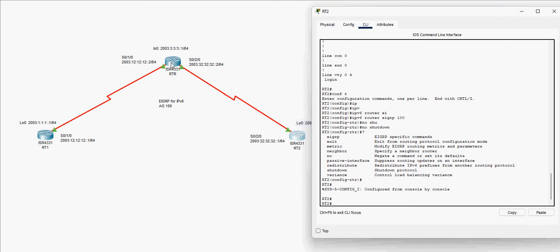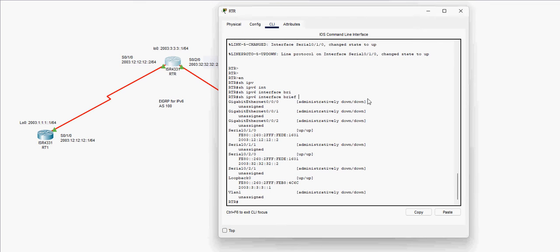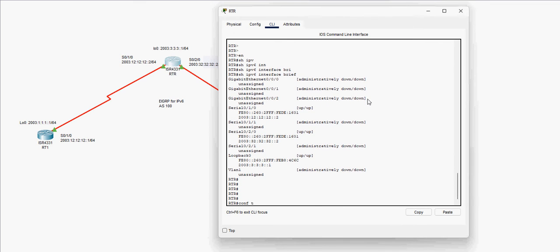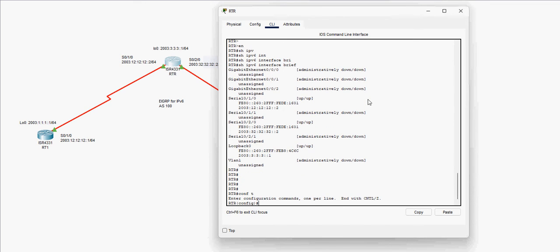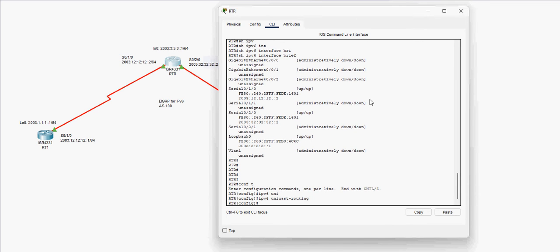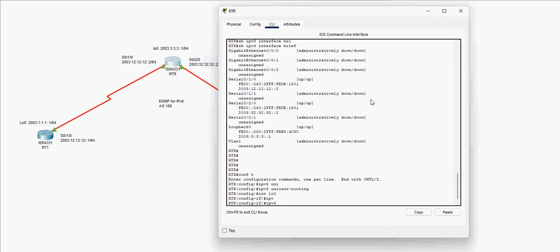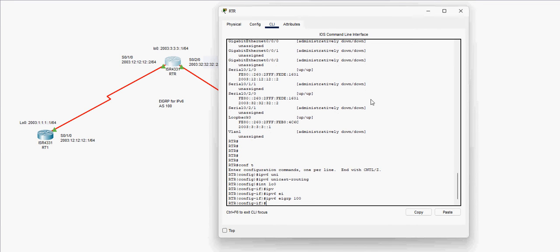Now let's go to RTR. From here also, we go to global configuration mode. In this mode we have to enable IPv6 unicast routing, then interface loopback 0, IPv6 EIGRP, and the autonomous system number.